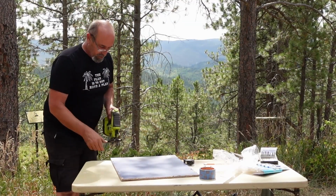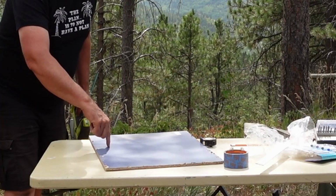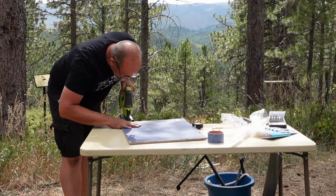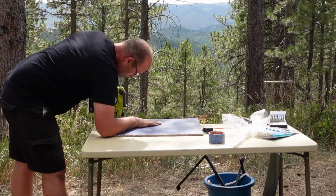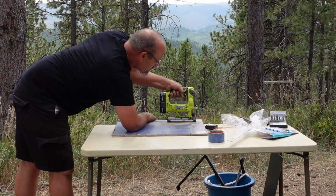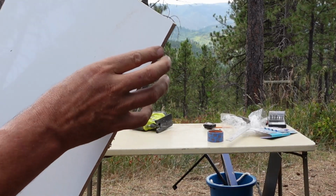I'm going to try this on this one. I'm going to come in, cut from this side to start with, then I'm going to go around and start cutting the opposite direction. Hopefully by doing that it won't catch right on the corner and rip it out like it did. There we go. So that edge, perfect.